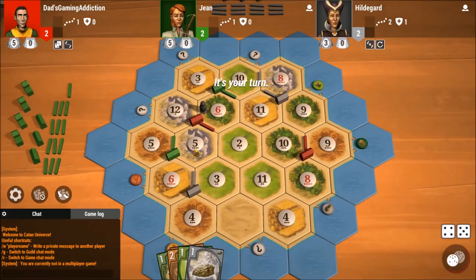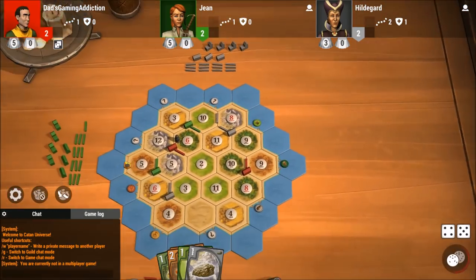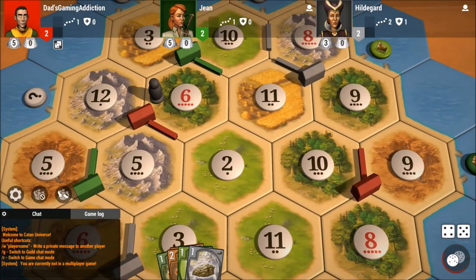No. My turn. Okay, so I've got a lot of resources here. Again, if we take a look down here, I've got the sheep. I need food. I could build a road, but let's go ahead and roll the dice. I have nothing on food. I need to get over here, I think, to get to this 11. All right, let's roll the die.